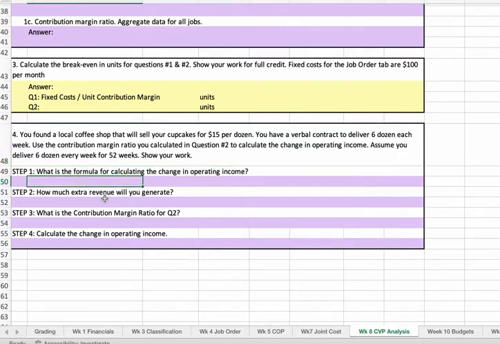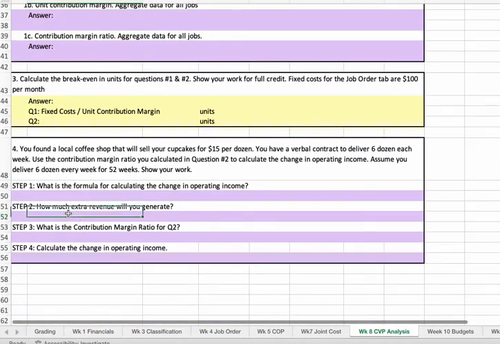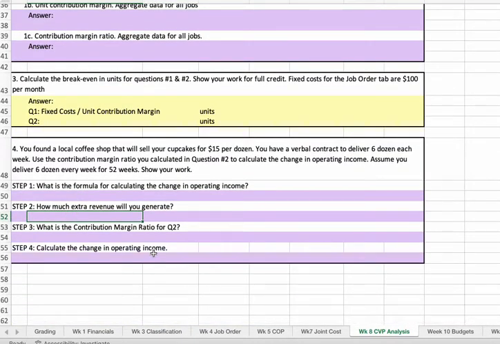So step 1, put the formula in for your change in operating income, and it's going to look just like what we've written out up here. So this is just your written formula. Then, for how much extra revenue you're going to generate, remember there's a difference. We're talking about revenue here, but in step 4 we're talking about operating income. Those are two different things.